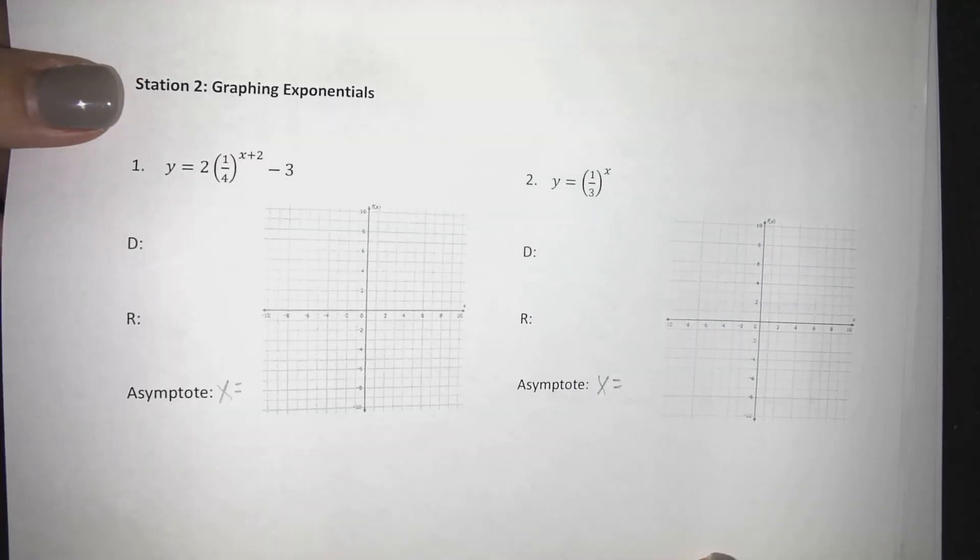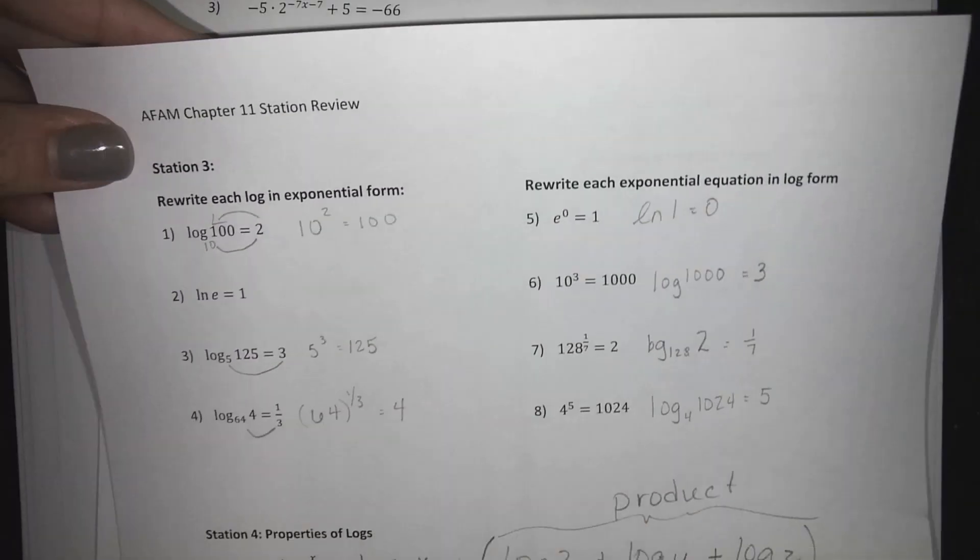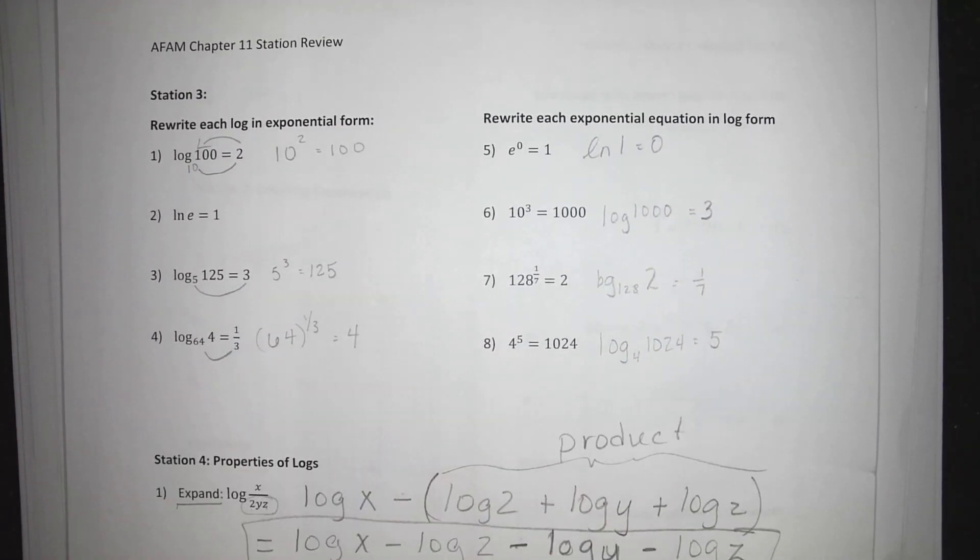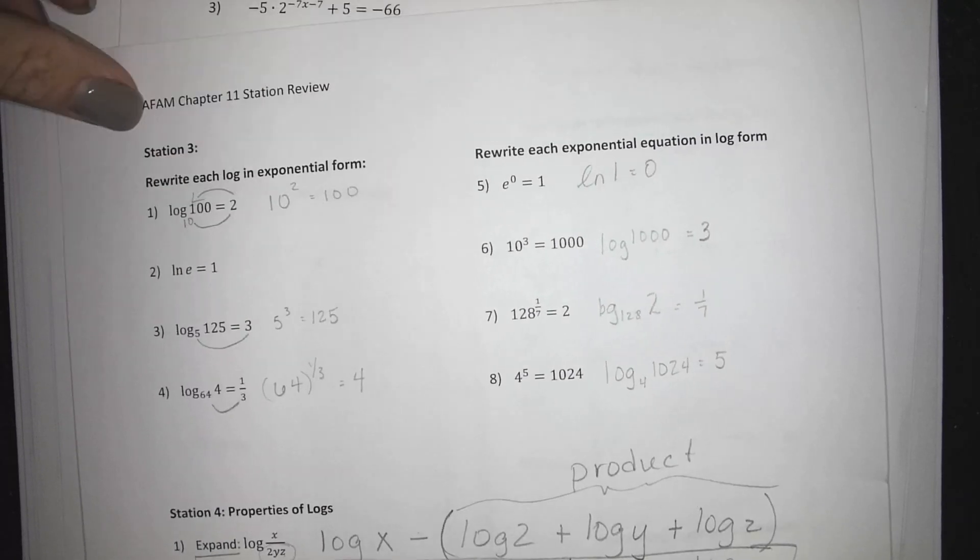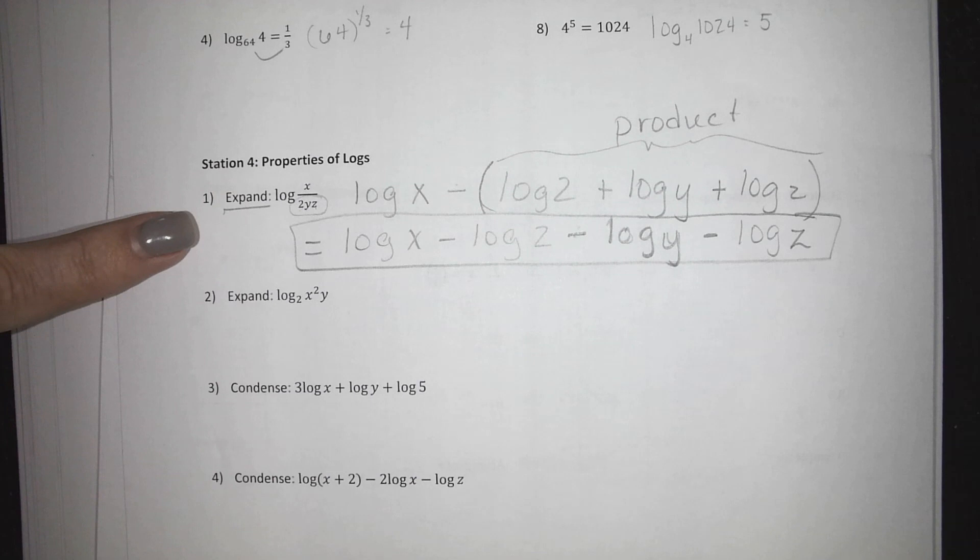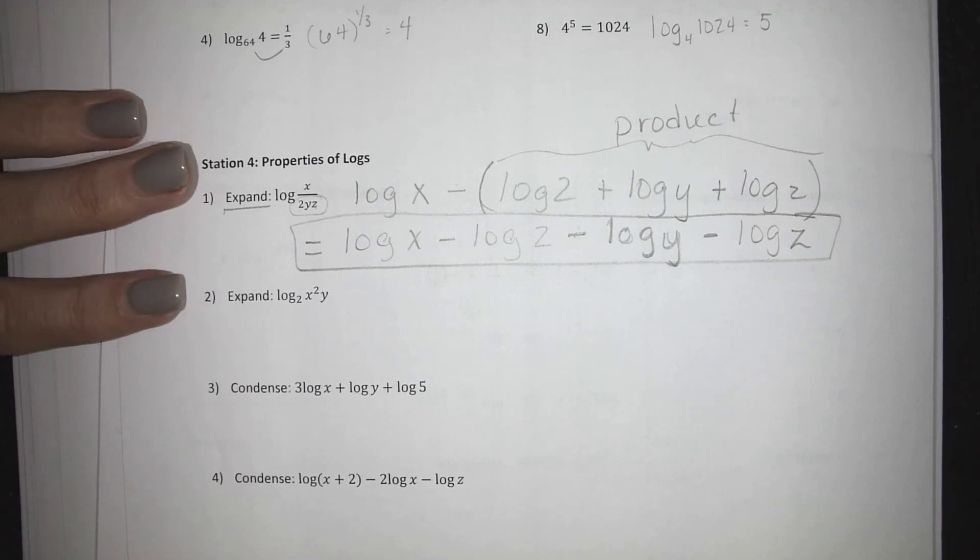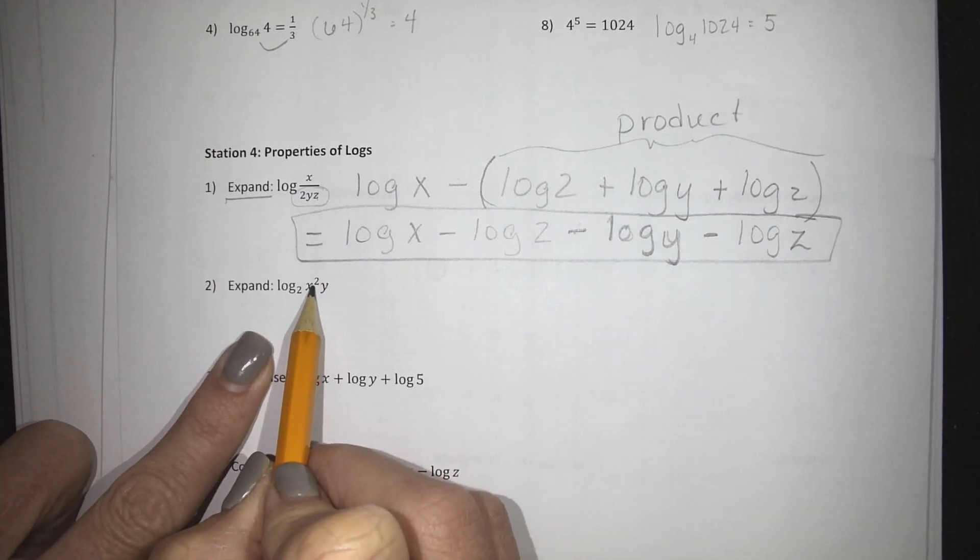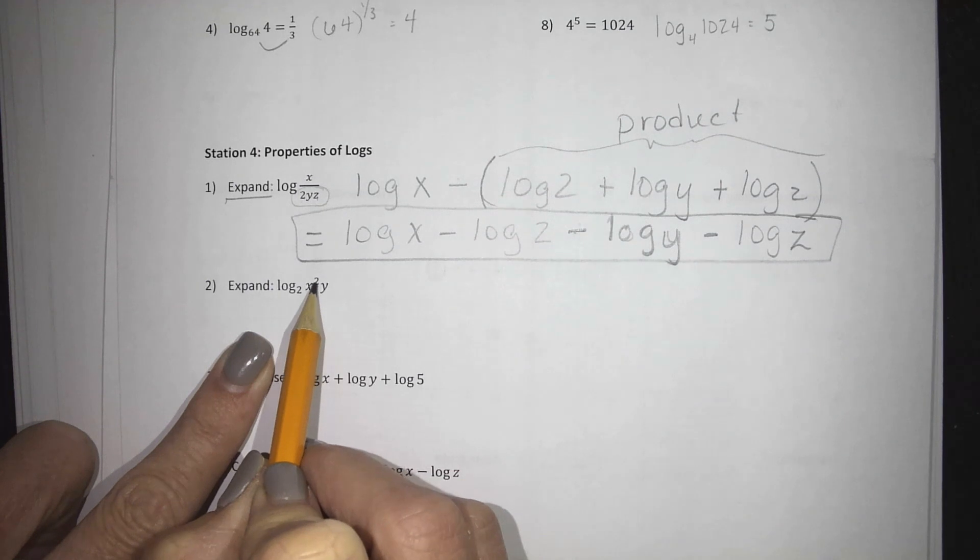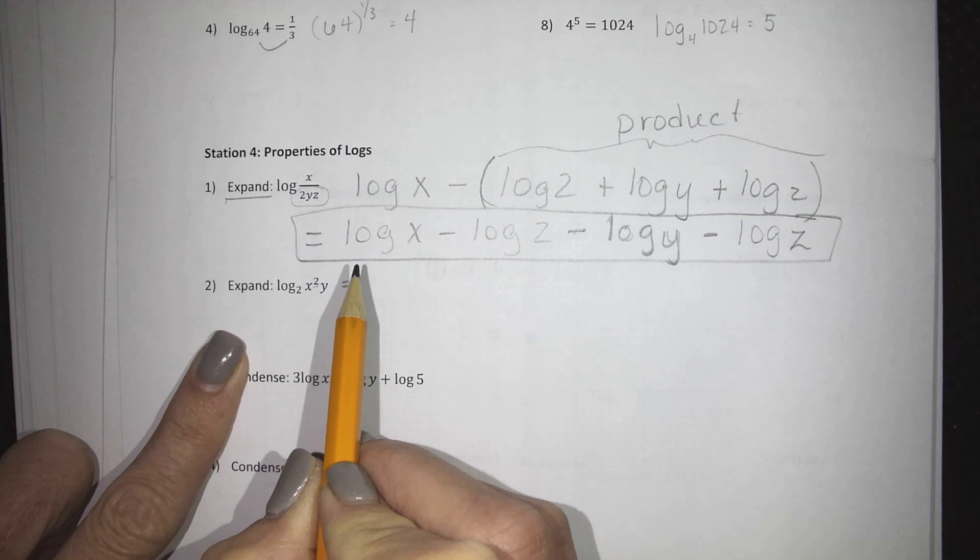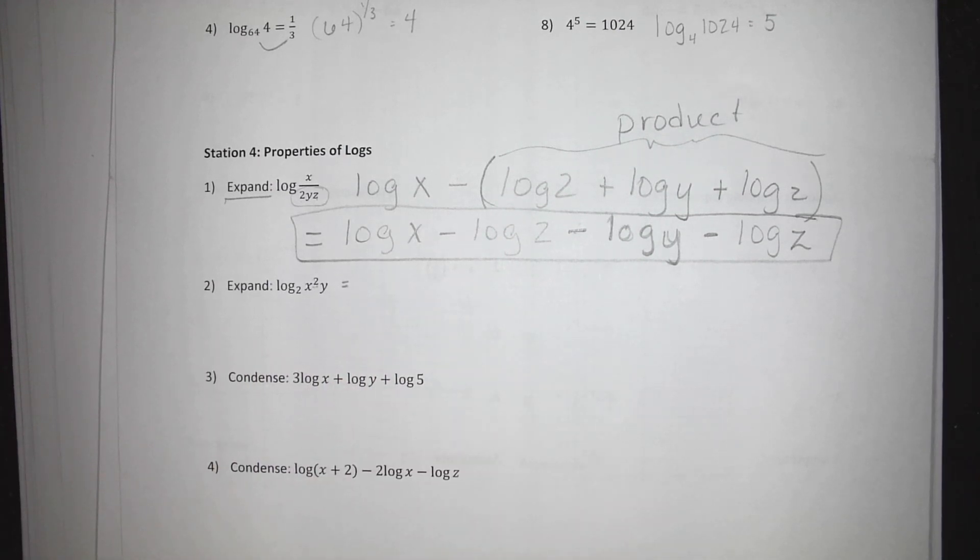Okay, I'm gonna turn the page real quick. This top section one through eight is you're just going from one form to the other and then vice versa. And your last section is your properties. Okay, so if you remember right here this exponent two, do you remember what to do with that? That two goes out front. Okay, so go back to your notes on the property.